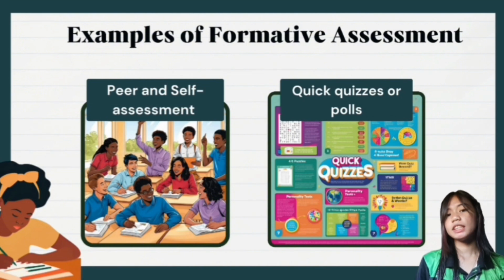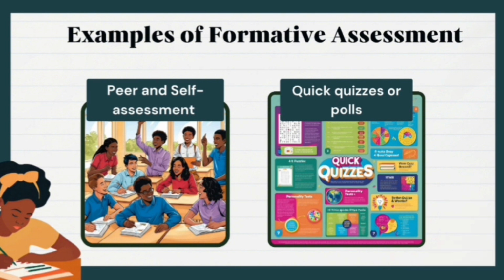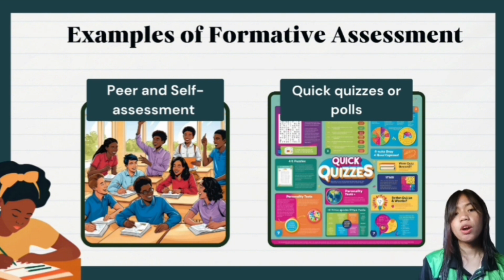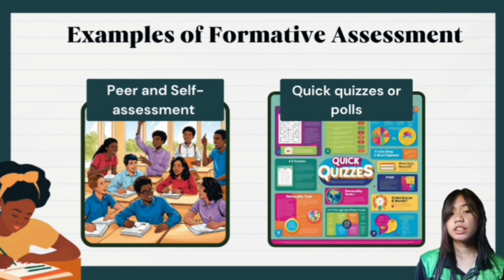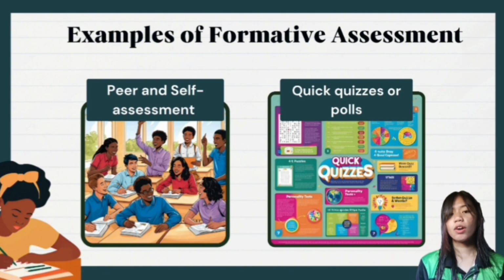And next example is peer and self-assessment. So here the students will use a rubric or checklist to evaluate their own work or sa ilahang classmates. So example is kanang after a group experiment which will show melting and evaporation, the students will answer a self-assessment checklist. Like kanang number 1 is I can describe how solid turns into liquids. So the students will choose if unsa ang ilahang i-check. If it is yes, no, or somewhat.